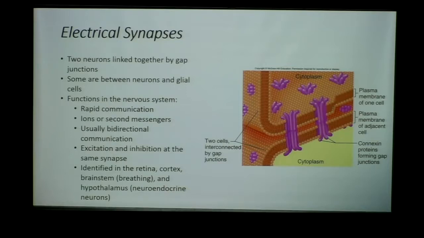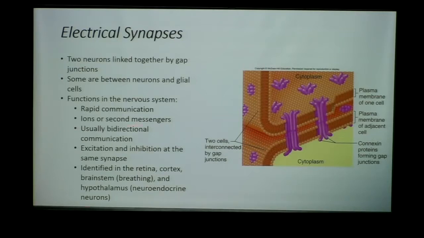It's usually bidirectional, so there'll be bidirectional flow here of electrical impulses. So think about action potentials being fired or being communicated from one cell to the other and then in the opposite direction, okay? Whereas we know that chemical synapses can only travel in one direction, so they're unidirectional. We see excitation and inhibition happening across, so we can have excitatory signals being sent, we can have inhibitory signals being sent, and it's all happening through those gap junctions.